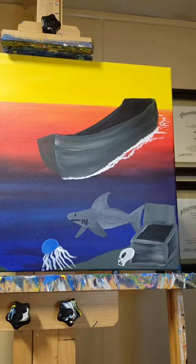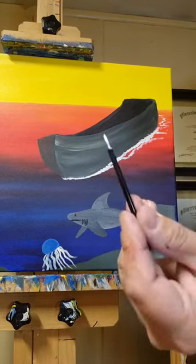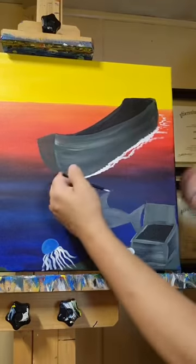Because it's really goopy. And it's hard to do water lines when you have goopy paint. All right, so I fixed my white. Nice and thin and loose now.